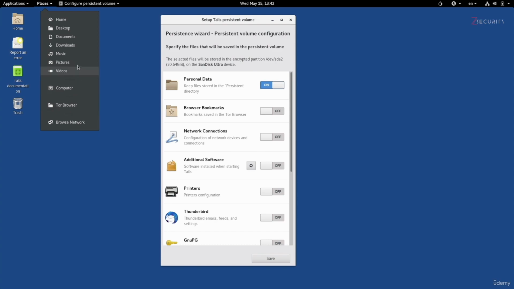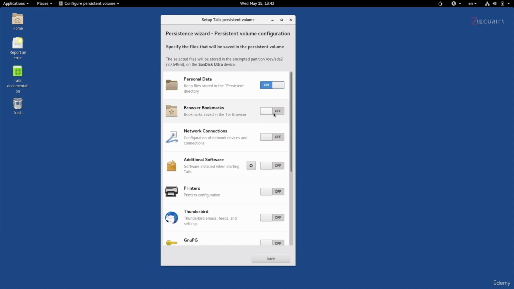Anything you store in this directory will be persistent and will not be removed when you restart or shut down Tails. So right now you can see I don't have it because persistence is not enabled. Once I restart, keeping this on, you'll see I'll have a new directory in here which I can use to store my files. Now, you can tick any of these as you wish.